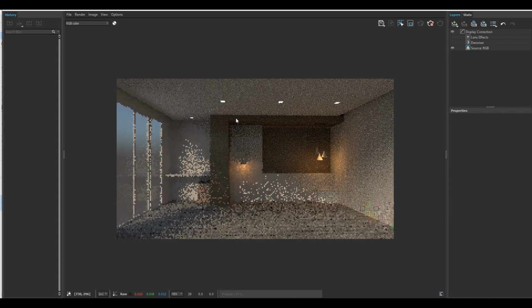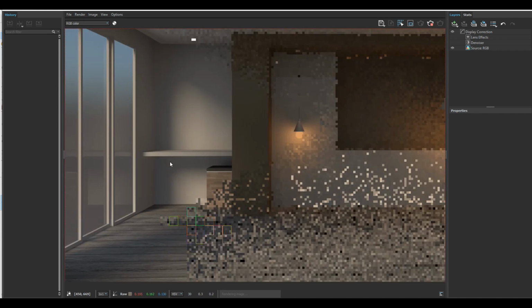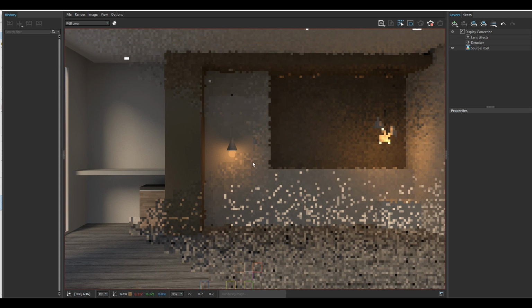So now the only thing that is left is applying or importing the models like the bed or the chair or the decoration to our scene.